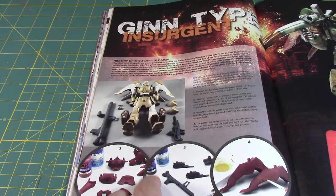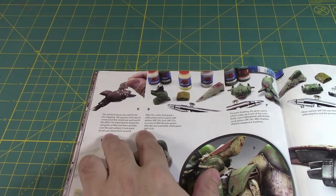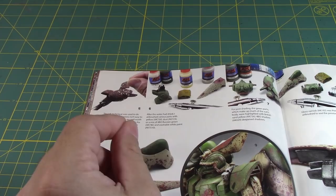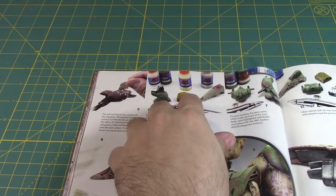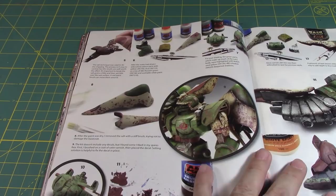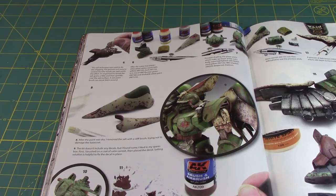Let's look at this. And he used the salt technique, which we've all seen in certain videos, so that way he can do the chipping effects. So he puts the salt on the red, or the burnt red, or the rust type red, and then after it dried, he then sprayed it the green colors, the yellowish colors, and then began removing the salt to show off the effect. That's actually a kind of a cool effect, but you know, rock salt is a very, very big particle to be placed on something as small, since this is a high-grade kit.